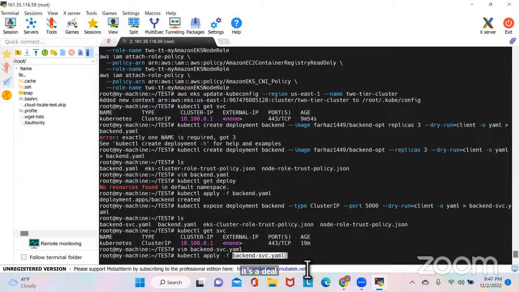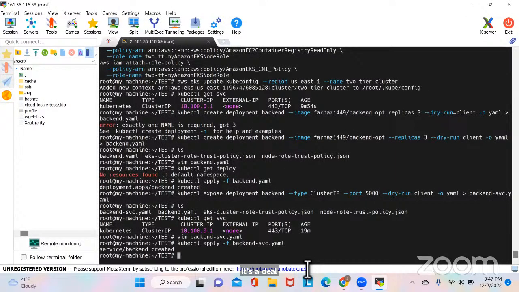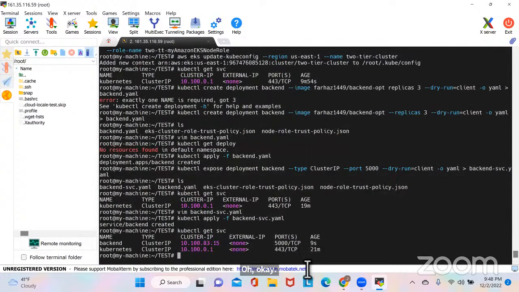All right. Now I have the backend and the Kubernetes services. I see the port is 5000 and it was created 9 seconds ago, while the Kubernetes one was created like 21 minutes ago, right? All right, now I'm going to start working on my front end.